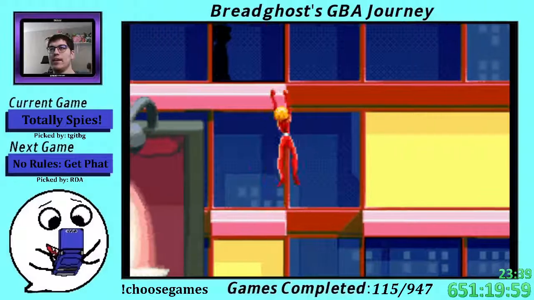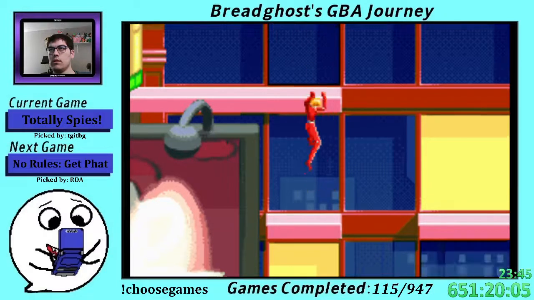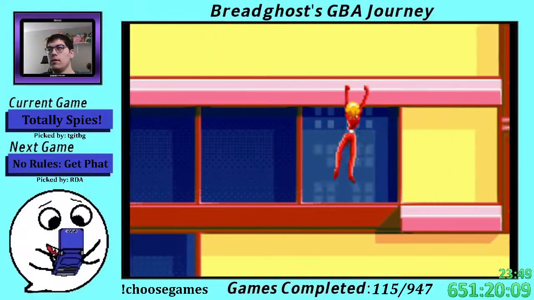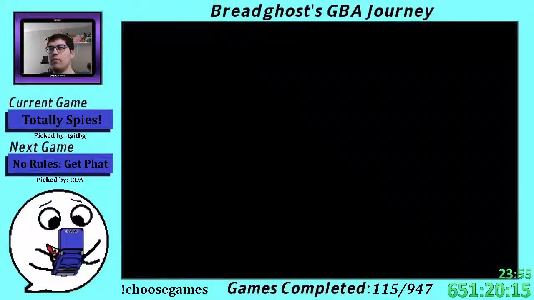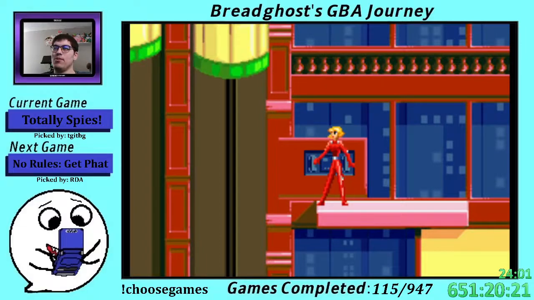What are you doing? I'm just trying to grab this ledge up here. Wait, what? Where am I going from there? Wait, could I jump across there? Maybe I could. I can't tell what's a wall in this game, what's not.